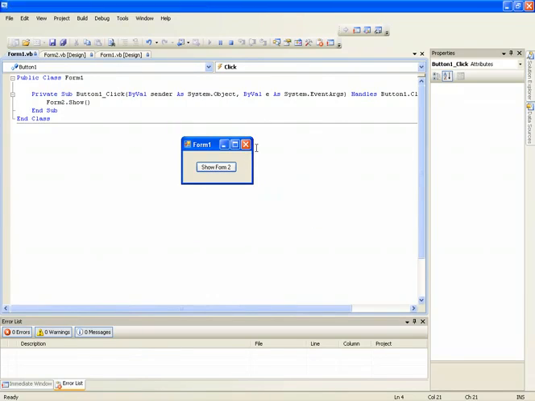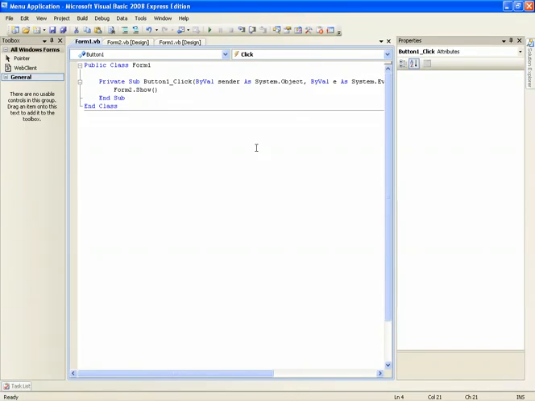Okay, I just wanted to go over that quickly because it's going to be useful for other tutorials, especially the one I'm making next, which is going to be about just a simple login form.